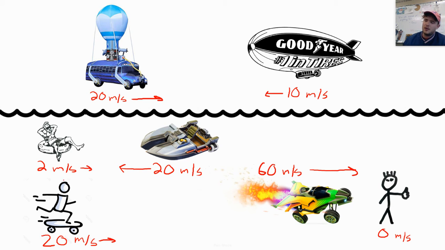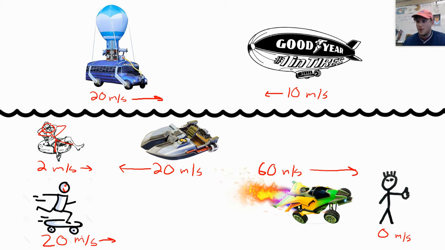All right, well, let's do a different one. Let's say that you're also the skateboarder again, but instead of looking at the battle bus, you're looking at the tuber. You're looking at this guy who's just chilling like that. He's having a good time. He's moving to the right as well, just like the skateboarder is, but he's moving a lot slower. He's just kind of drifting. So he's going 2 meters per second to the right, and the skateboarder is going 20 meters per second to the right. So I want you to put yourself in the skateboarder's shoes.